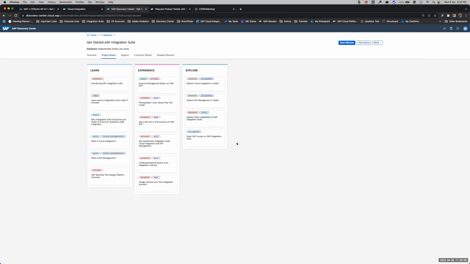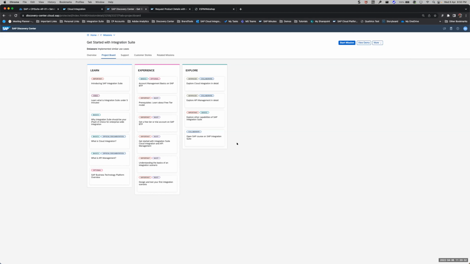For example, in this particular case, this mission is broken down into 3 sections, right? The first section is learning, where you actually learn about the different components and the capabilities of interest in Integration Suite. The second one is experience, where you actually do it, where you start executing using the applications that you have on hand.